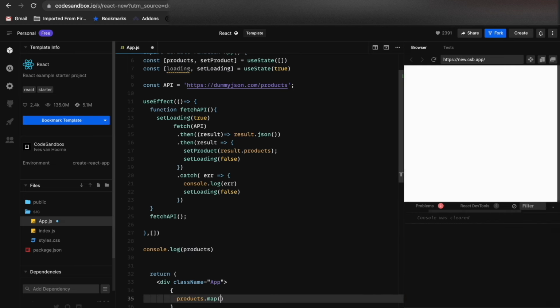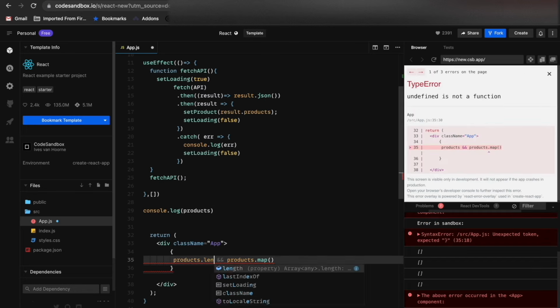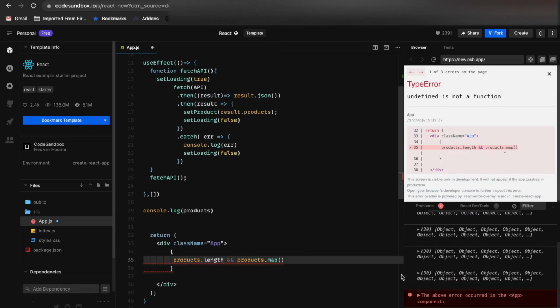Before this, we need to check if it has a value, and "undefined is not a function" for map.